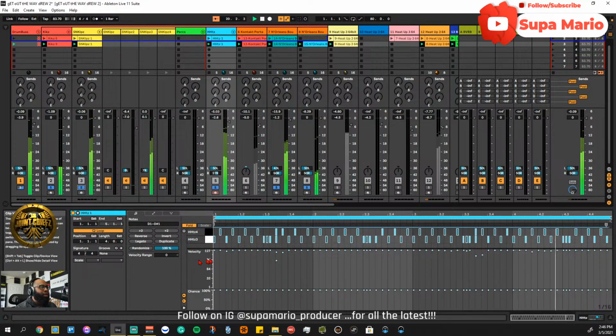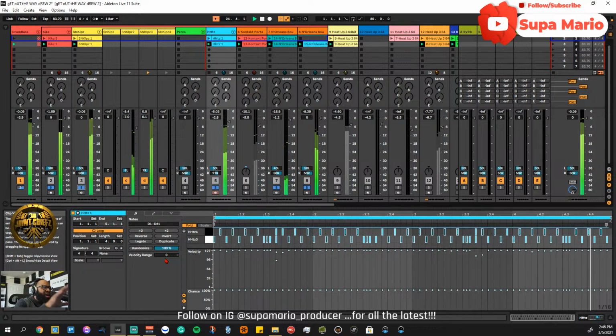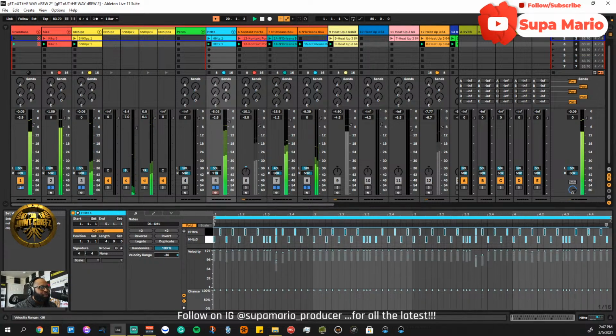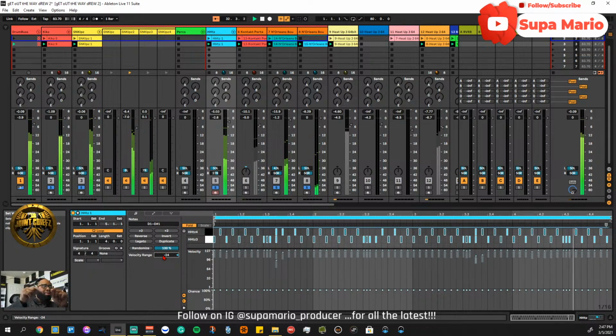All right, now what we're gonna do is while we got everything highlighted, we're gonna go ahead and adjust the velocity range. I don't want it to play at full blown 127 like I did right here. Some of them a little bit off, like 110, 107 velocity and stuff like that. I got a couple of them dipping below 96 and everything like that. But we're gonna bring that velocity range down so we can give it more of a natural feel. Here we go. Now it sounds like more of an MPC-ish type of hi-hat repeat, okay? Even though I play these with my fingers.